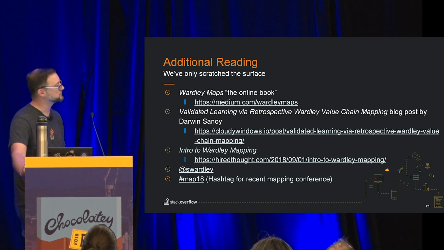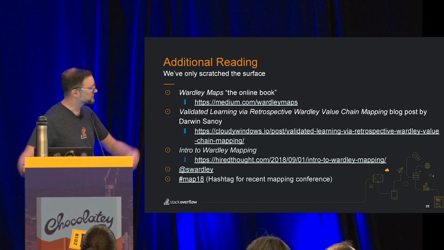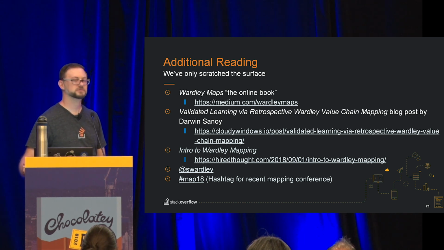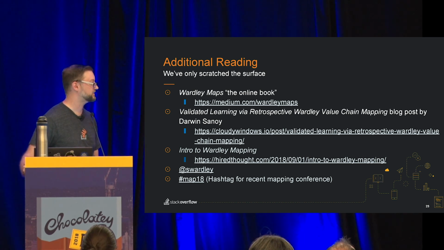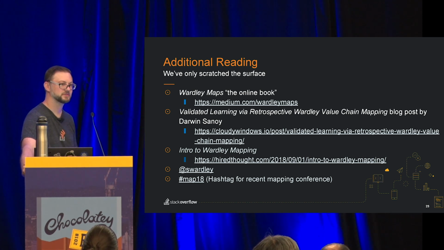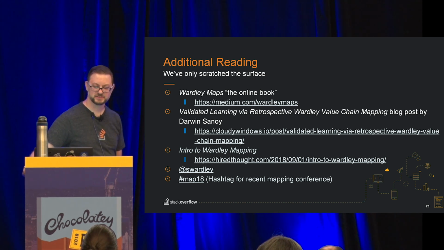There's a couple other blog posts that I found useful when I was trying to understand these. And then they also just had a conference over in the UK called MapConf or Map something. And just scrolling through that hashtag is really impressive. Like I said, there's a lot of different people using these to solve a lot of different problems. So I think they're on the verge of taking off in our space. And with that, I'm finished.